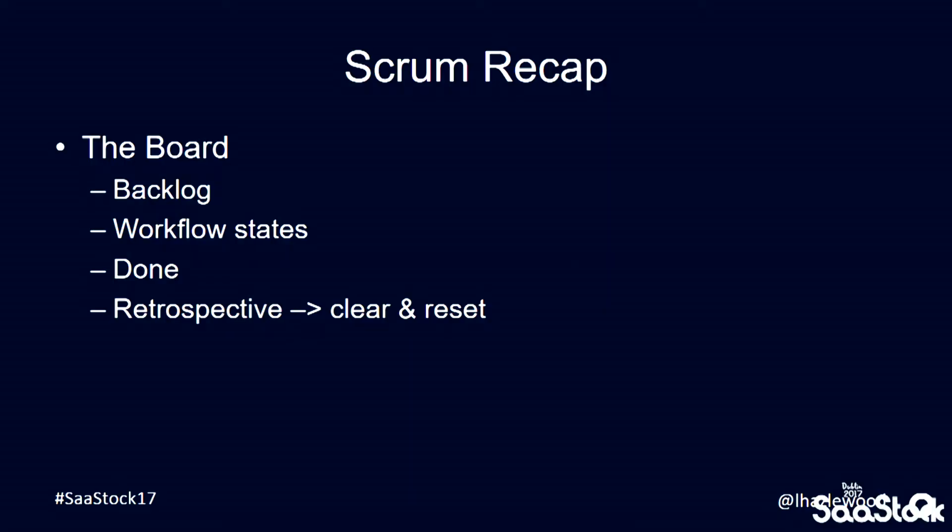And then there's a board, right? A board represents the work. It's a visual representation of the work that you need to accomplish. There's a backlog, which starts the work. It goes through a set of workflow states. And then you finally get to some done state, whatever that means for your organization. And then again, there's a retrospective where you clear and reset the board for the next iteration.